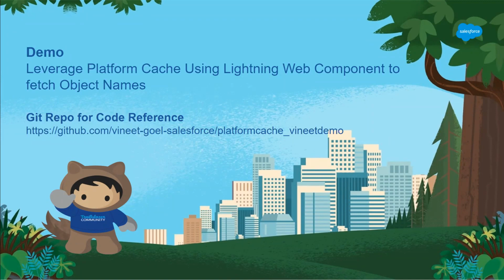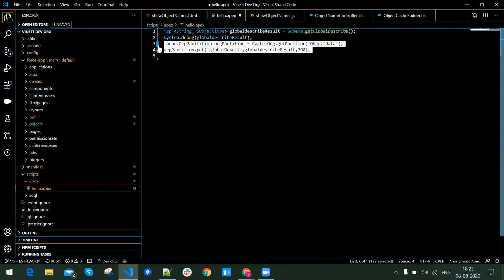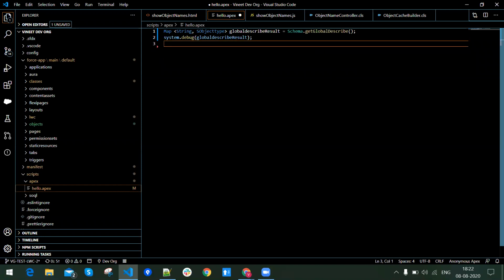All right, let's go to VS Code now. In this particular scenario, I'm creating a map of String to SObjectType using a global describe.